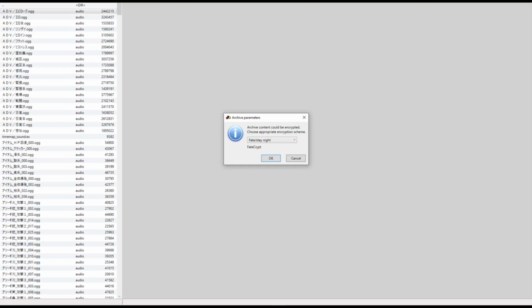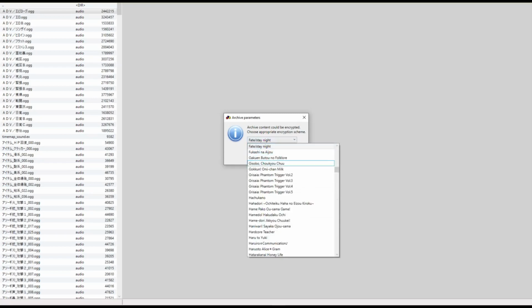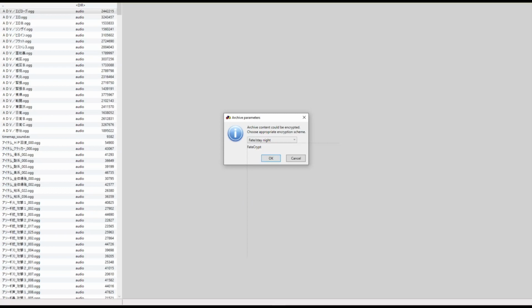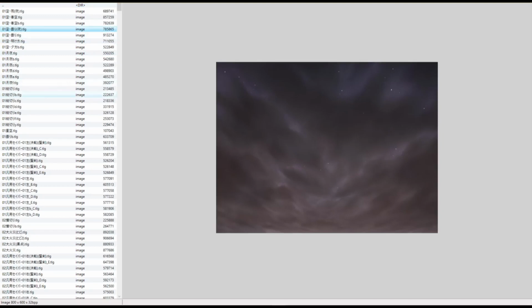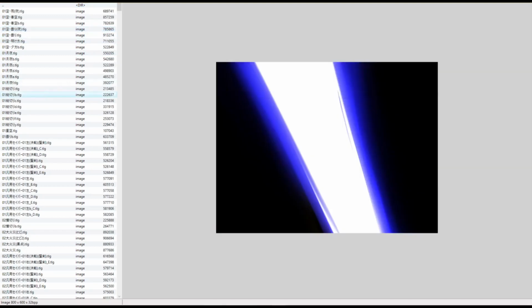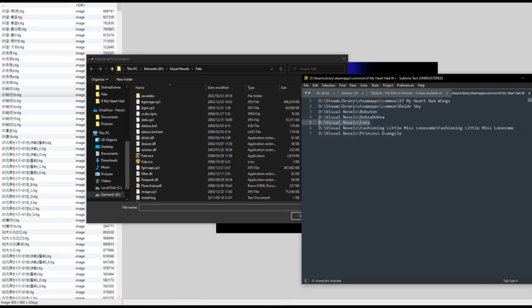Thankfully, there's a drop down that usually contains very popular visual novels that I believe have .xp3, and Fate Stay Night is very popular, so it's going to be found on here. So when you find something like this, click OK, and you should be able to view all the assets just fine. But what if we have a case that isn't as popular and isn't on the drop down list?